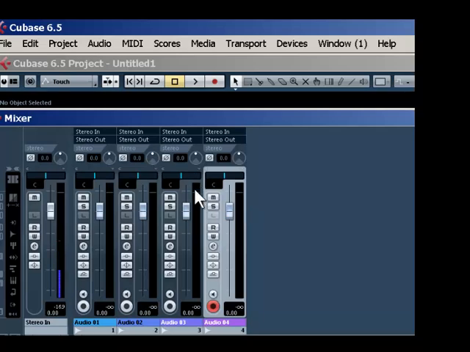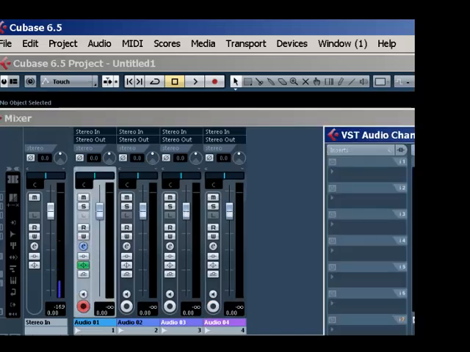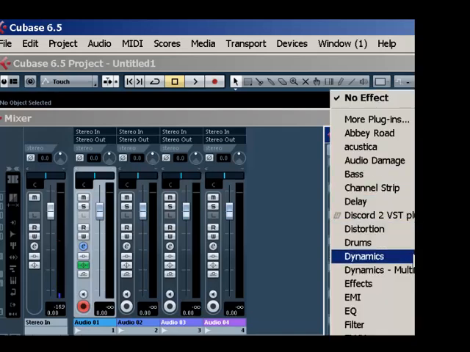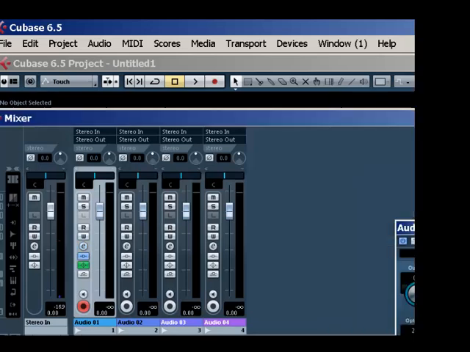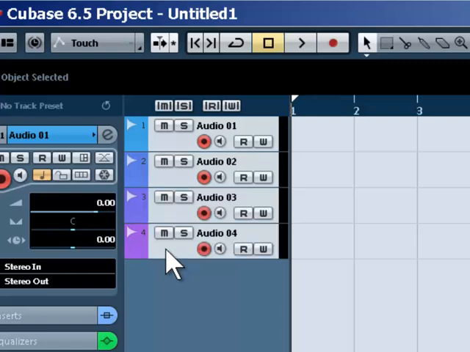And I used stereo tracks. You may want to use mono for your drums. It's up to you, but this is just for example. We can set our EQs any way we like, whatever effects we want in there. And let's just put something in there for now. And all we need to do is, let's go to our other view here. I'm going to hold down shift while clicking on the bottom channel. This is not limited to 4. You can have as many channels as you want. You can set them any way you like.